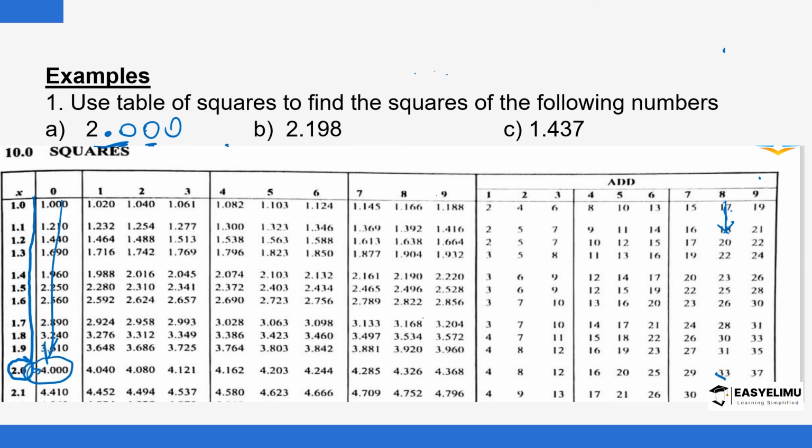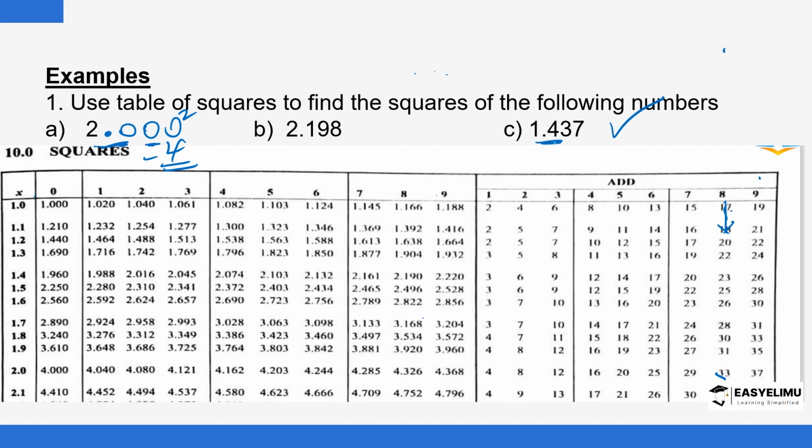So the number is here, 4.00. It means this number squared is 4.000, or simply 4. Why did I go to the other digit, 0.0, then 0? Because the difference column does not have 0. There is no column headed 0 there, so you stop. So the square of 2 is just 4. And you can see square of 2 simply means 2 by 2, which is 4. So I've used the table to help me do that. Let me try the last one here.